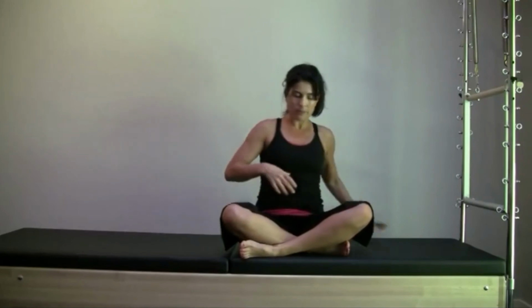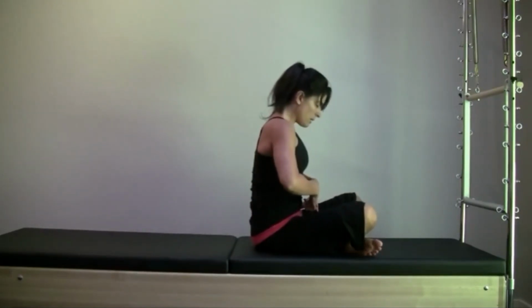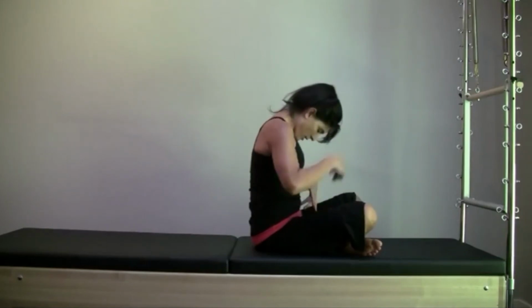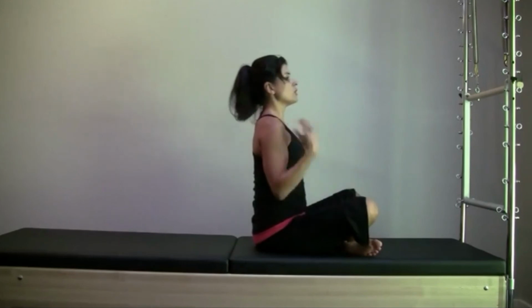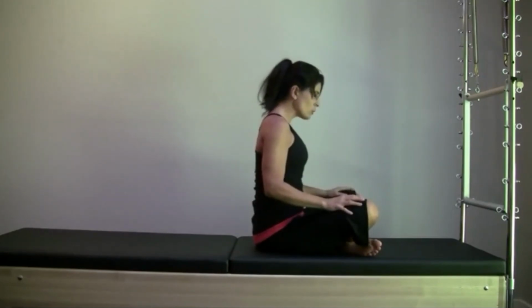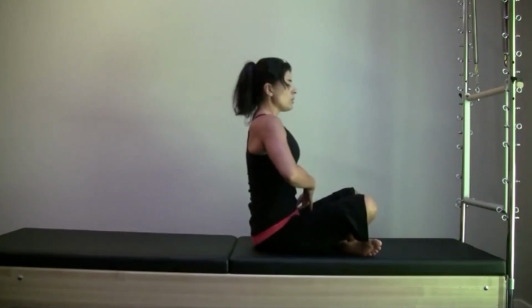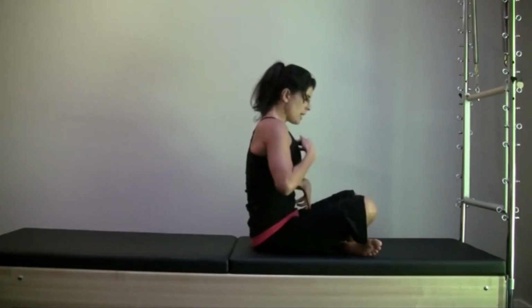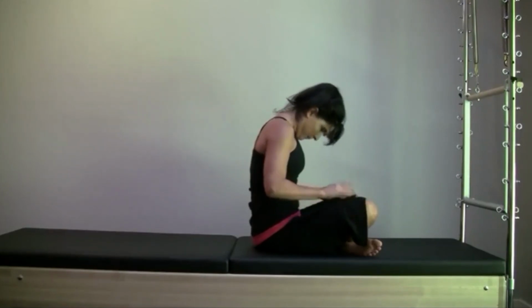That's what's going to curl you. At that point that you go into flexion, you then take your chin to your chest and you try to lengthen out the back of the neck. So the difference is, rather than initiating your curl from the neck and the shoulders, where immediately you feel it in your neck and your shoulders, I want you to initiate your curl from the tummy muscles and then lengthen the back of the neck, bringing your chin to your chest.